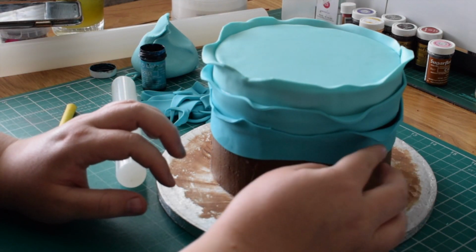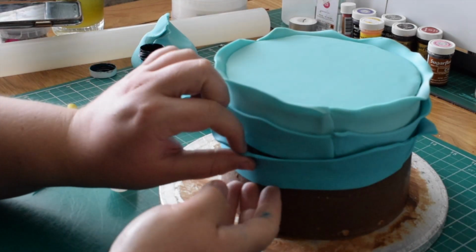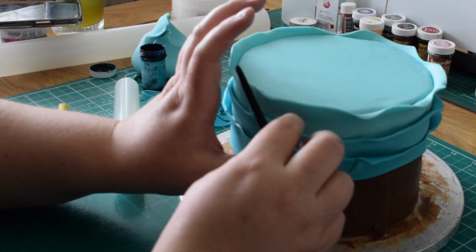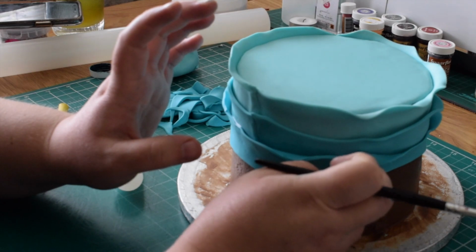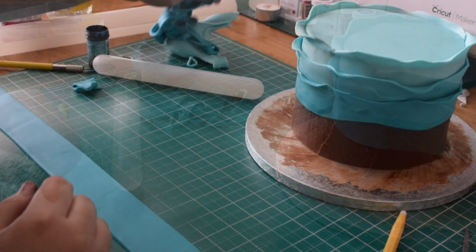Now I chose to finish this off with some sort of white bits of fondant and little sprinkles in different colours. There was a white and a pearlescent one, and I just used those as the bubbles coming up from the sea. And there's a number of ways you could finish this cake.